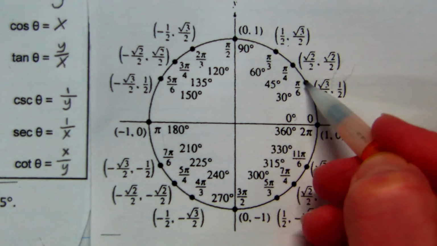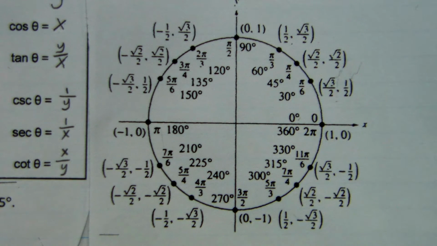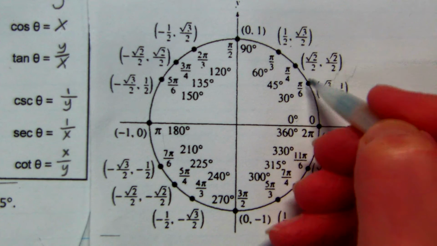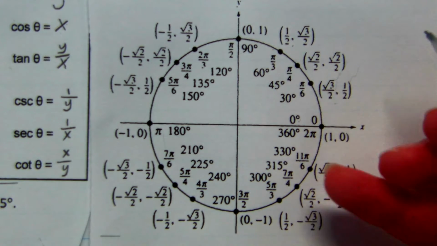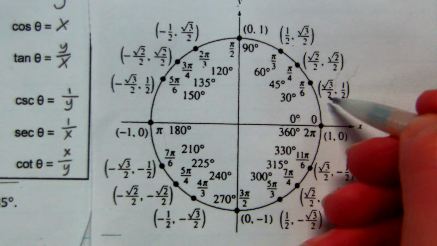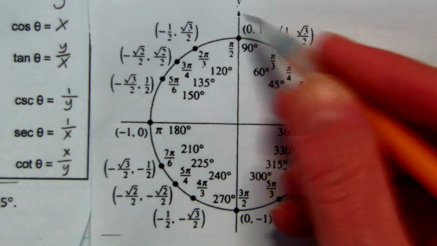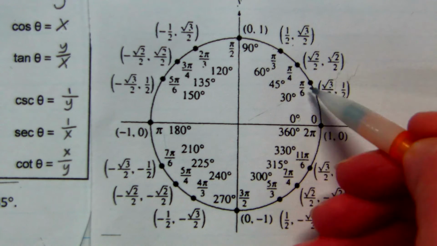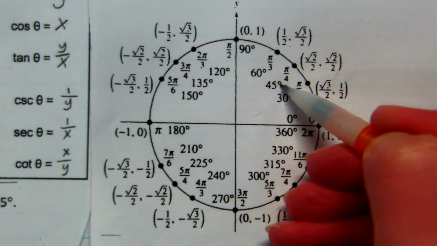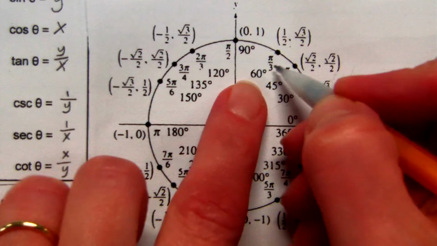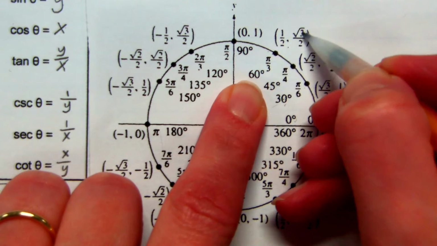And then on the outside, using the special triangles that we looked at, the 45, 45, 90 and 30, 60, 90, the x and y coordinates have been figured out for each point. So there are a lot of fractions and radicals, but each one of these points would be the point that goes through the angle if it happened to be 30 degrees, 45 degrees, 60. And if you look really carefully, there's a lot of repetition. So for example, let's look at 60 degrees over here: 1/2, square root of 3 over 2.